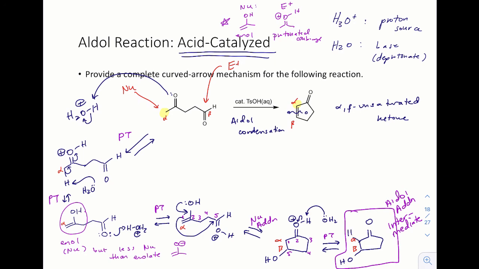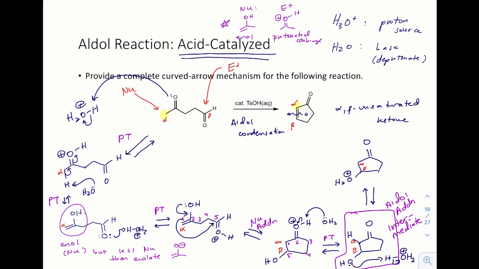So water should be eliminated across the alpha and beta carbons to get to that product. Now, under base catalyzed conditions, this transformation proceeded via an E1CB mechanism. Under acid catalyzed conditions, it is thought that this proceeds via a more traditional or normal, if you will, E1 mechanism. First, the hydroxyl is protonated by hydronium to generate this intermediate where we can see water, which is a good leaving group. That's the big difference. Hydroxide is not a good leaving group, but water is.